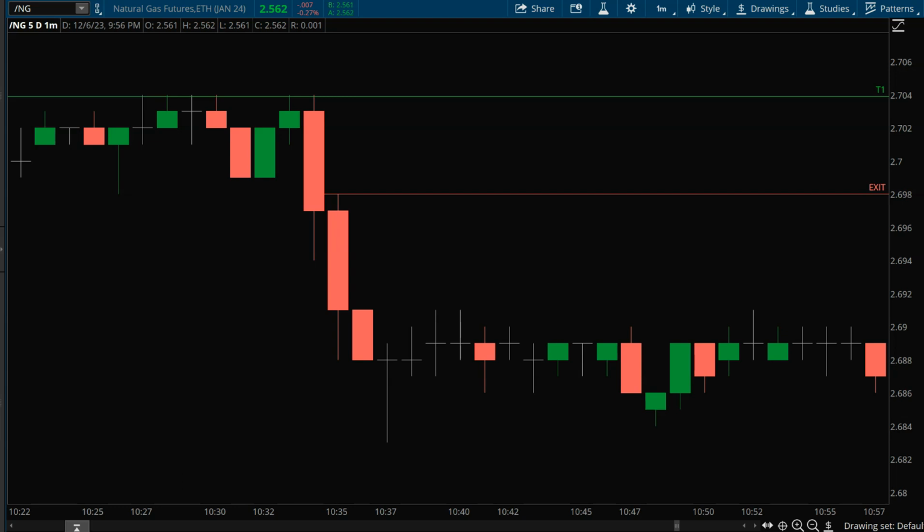Now, I did this challenge a year or so ago with $500. At the end of the month, I was up over 1,000, so I was able to generate a 100% return on the account size. But once again, could I do that every single month? I don't think so. That's just not realistic. So I'm doing this really just to see what I can do. And so I really went small on this.